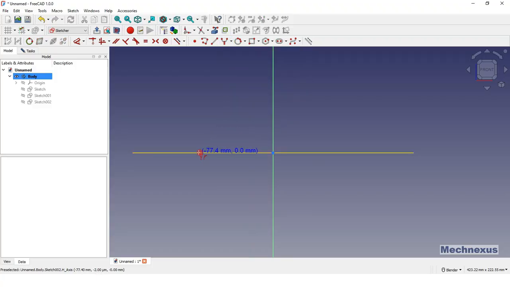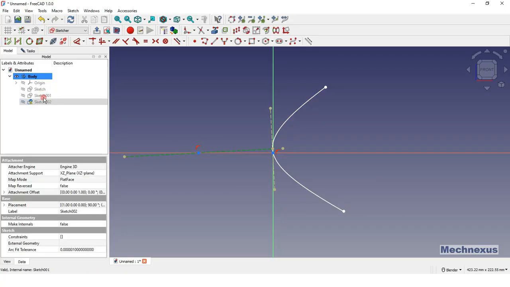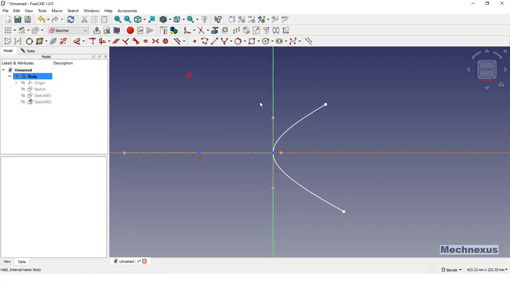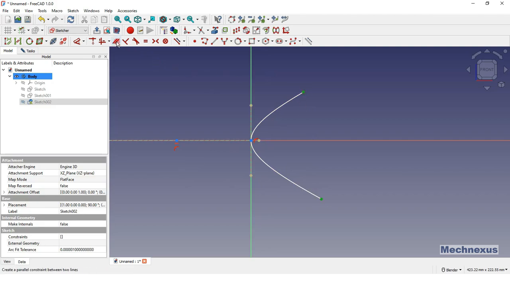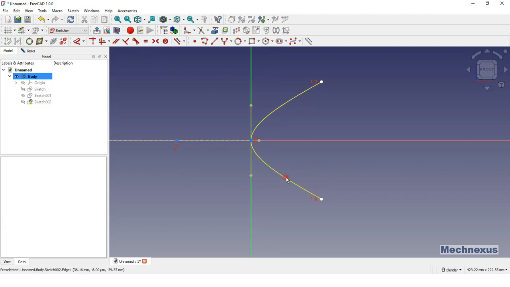So here we require 4 control points in hyperbola. So first point I will select here, second point I will select on origin, and here you can see that imaginary hyperbola is showing. So I will click my third point here and I will click my fourth point here. So you can see that hyperbola is created, and now let's apply the relevant horizontal and vertical constraint. So make it horizontal, select it and make it vertical, and now I will select this point and this point and add a vertical.